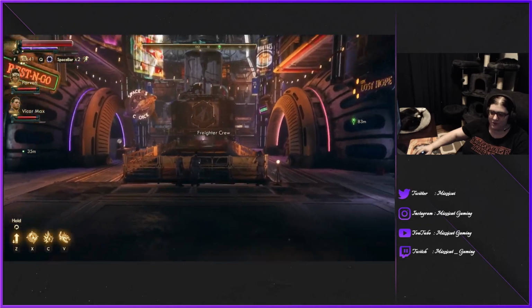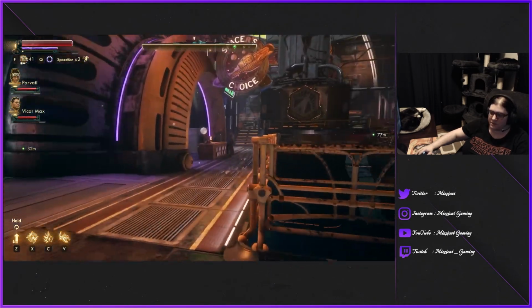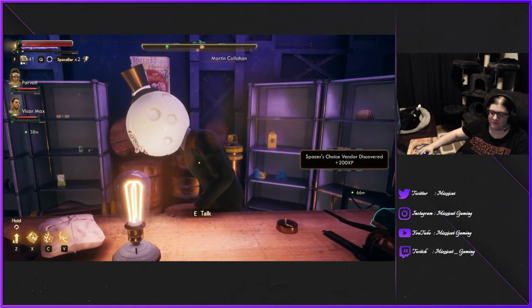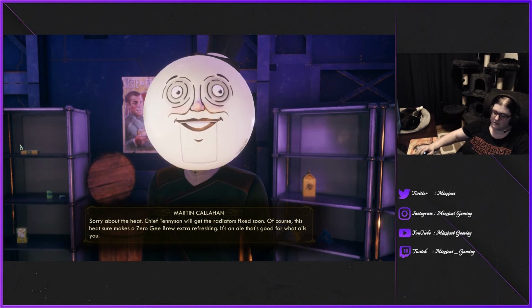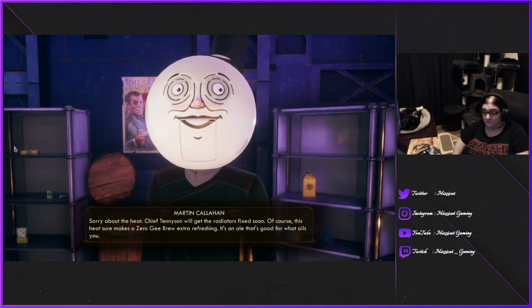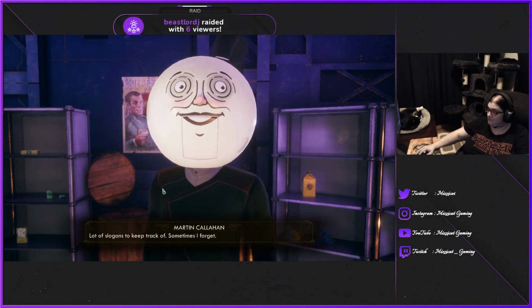Alright. So. Rest and go. We got the rest and go. The Lost Hope is over there. That's a bar. We have many, many stores. This is the spacer's choice. Sorry about the heat. Chief Tennyson will get the radiators fixed soon. Of course, this heat sure makes a zero-G brew extra refreshing. It's an ale that's good for what ails you. Oh, and it's not the best choice, it's Spacer's choice. Taste the freedom.